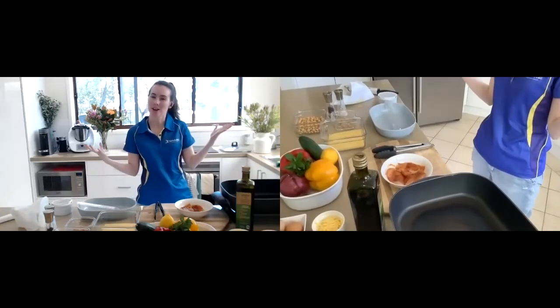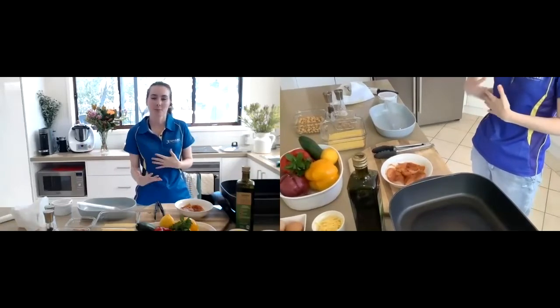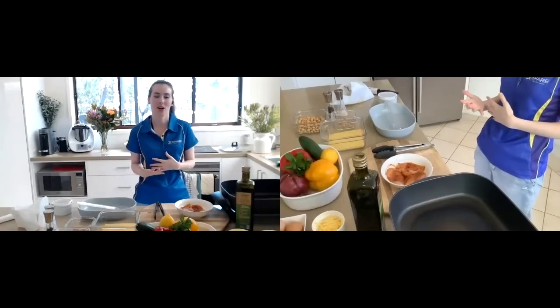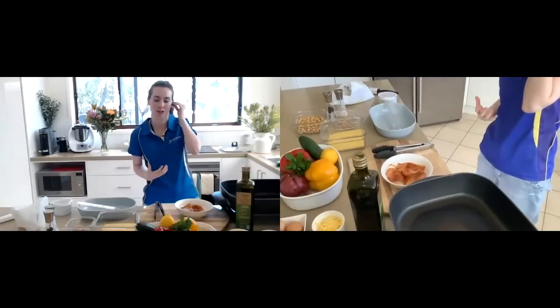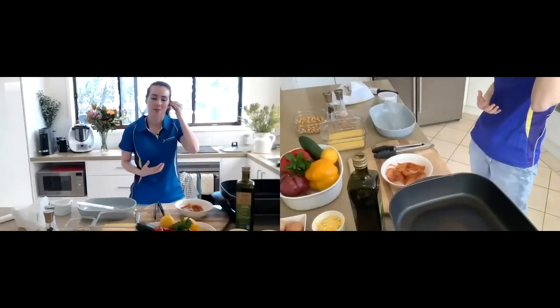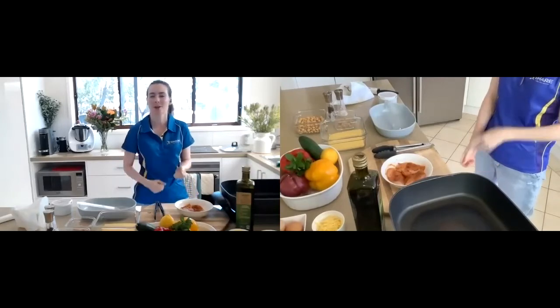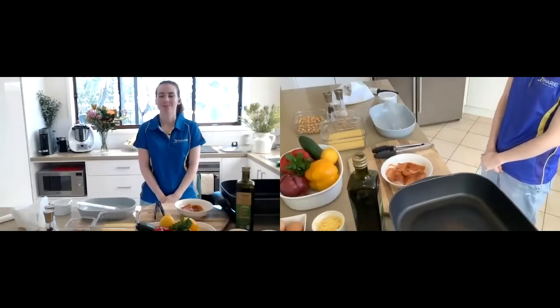As some of you might know already, Project Pantry is all about making very simple, very easy, and very healthy recipes, using hopefully things that you have on hand in your pantry or lying around in your fridge. So it's all about trying to make healthy simple and give us a little bit of motivation and inspiration while we're staying at home. So my name's Laura.